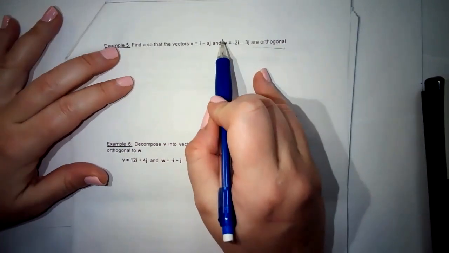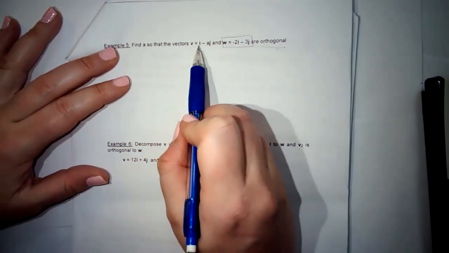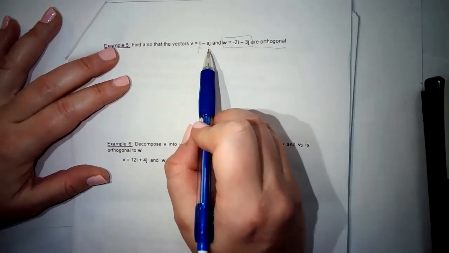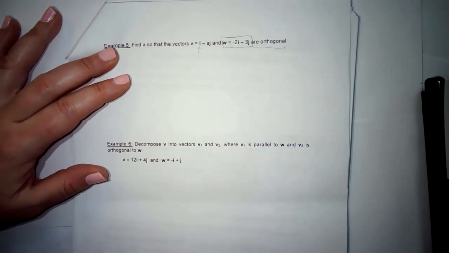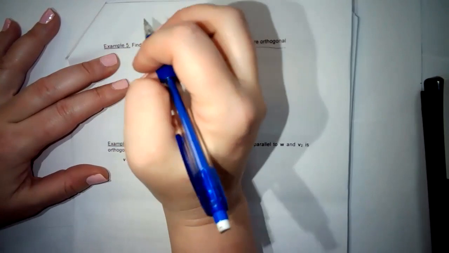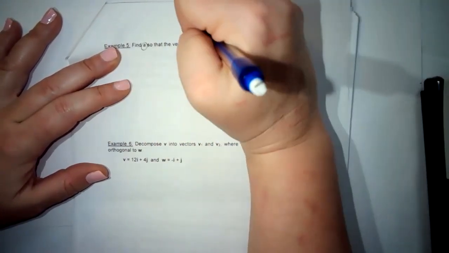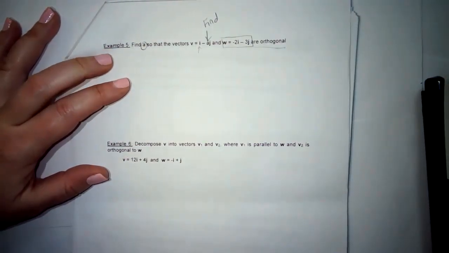So we have a nice little vector for W. We know we need him. And we have an i component for vector V, but we're just not sure about the vertical component, the y component of V. I want him to be orthogonal, but I'm not sure what it is. So this sentence looks weird, but what it's saying is find a, which means find this one. What is the coefficient of this to make these two orthogonal? That's what's happening there.